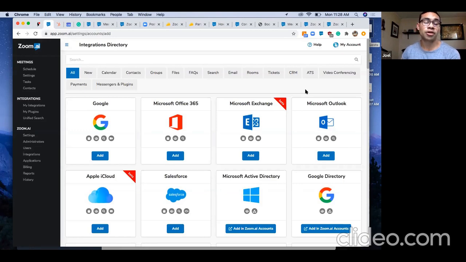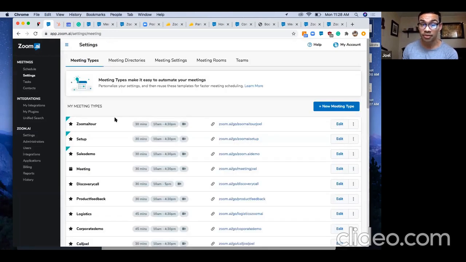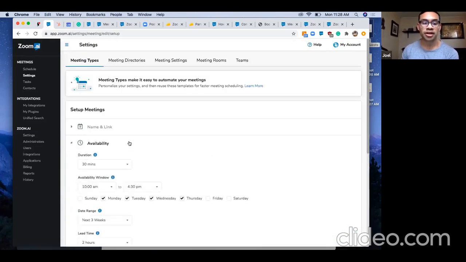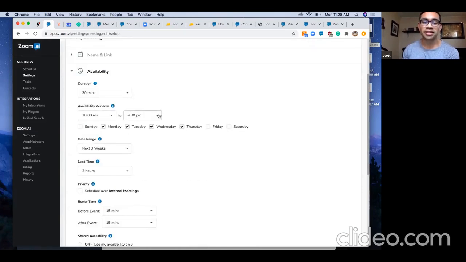Aside from that, we are doing some modification to your availability window coming up, which is great. Under any of the meeting types that you create, you can specify different availability windows. One of the features we're coming out with is having different blocks. Let's say I wanted people to choose from 10 to 12, but I wanted another block from, say, 3 to 5. We're coming out with that feature to have those different blocks. Again, I'll be sure to announce it as soon as that gets released.